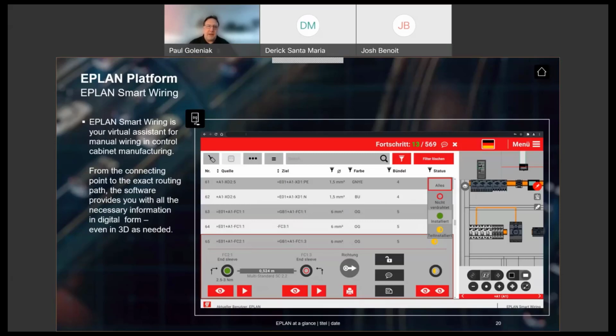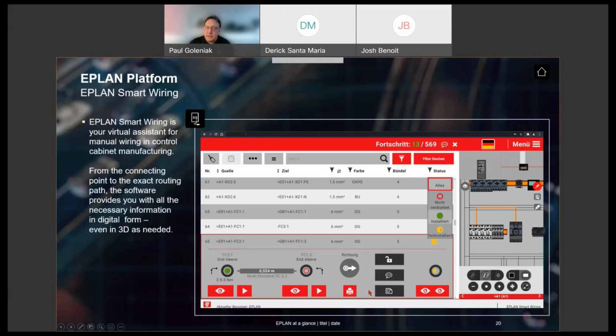So when they are building the panel, they can utilize a tool called Smart Wire, and Smart Wiring allows the electrician to navigate through each of the individual wires of the panel. They can do some filtering. They can also see exactly where a wire is connected to and from, and you get some additional detailed information such as what the length of the wire may be.